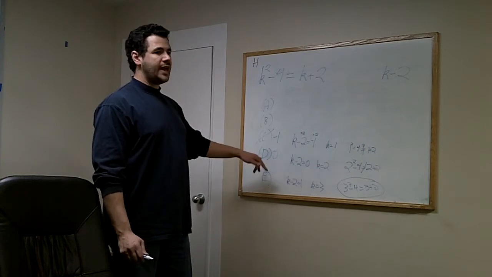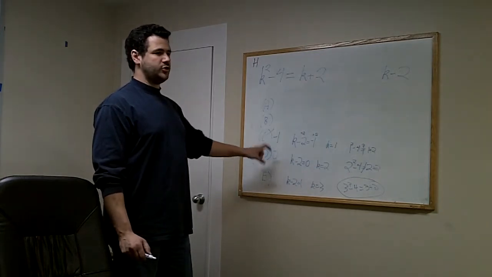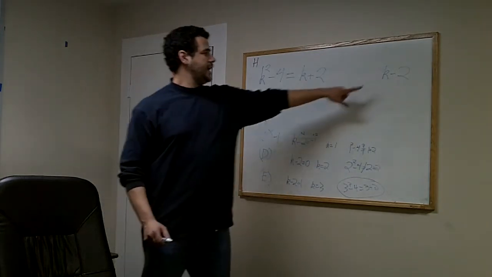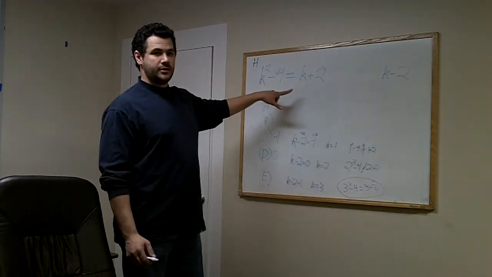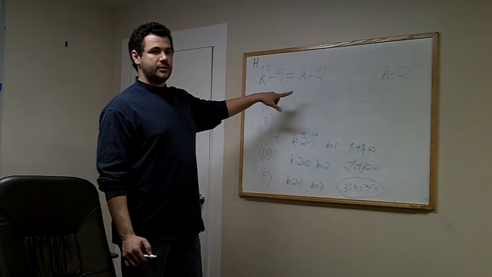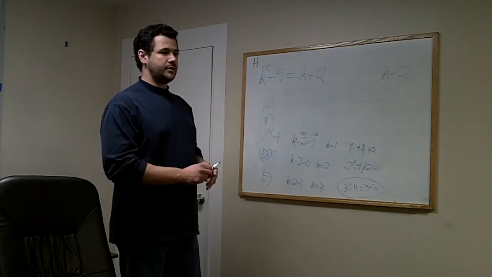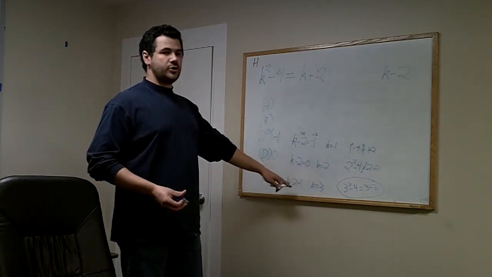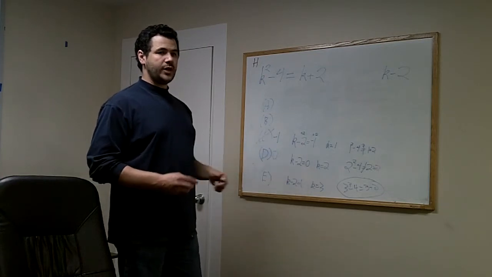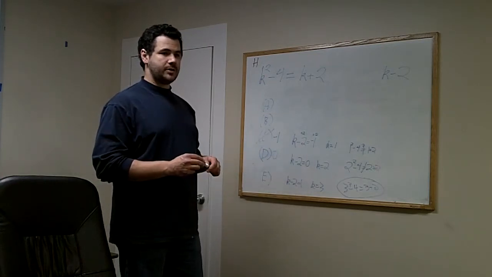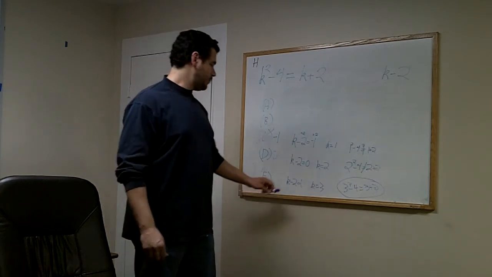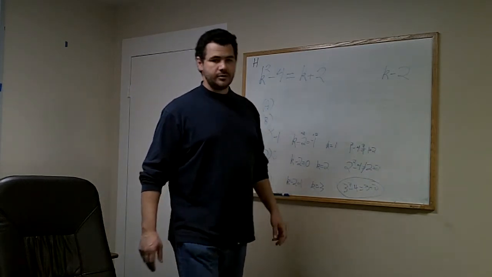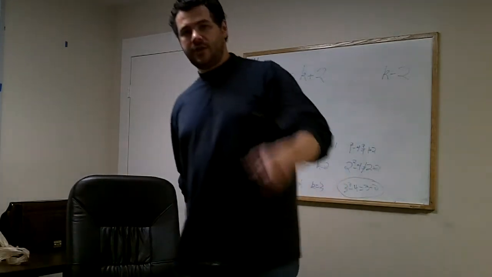Don't plug it in. Is there anyone in here who wouldn't, as soon as they saw that problem, have plugged each thing into k minus 2 and got some number and probably plugged that in for k? But once you see that these problems are usually pretty easy, once you realize that one little magic step, that you don't plug it into the variable, you set the expression equal to the value.